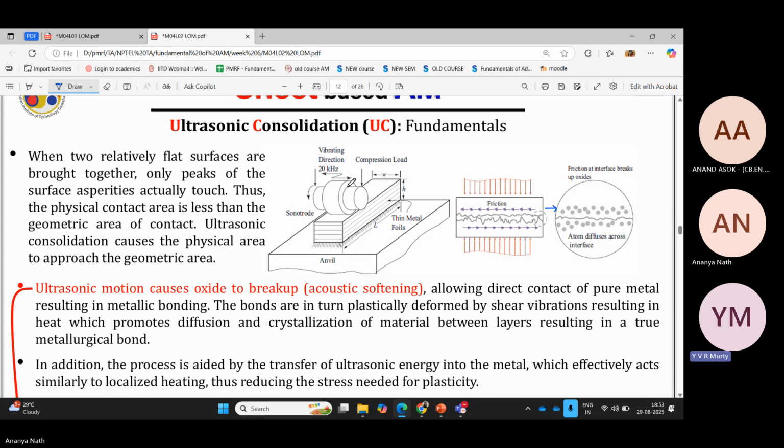Its shape is similar to a roller, just a roller, but in addition to pressure, it is going to provide some vibration. We can take it like that. Sonotrode means a cylindrical tool. You just imagine you are having a metal roller in your hand, and you are putting the metal roller on a metal surface at a very high speed, at a very high pulse rate.